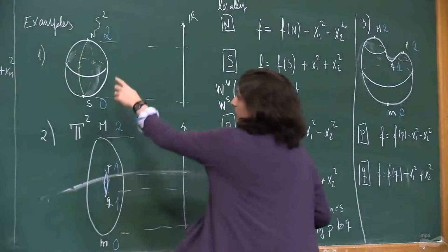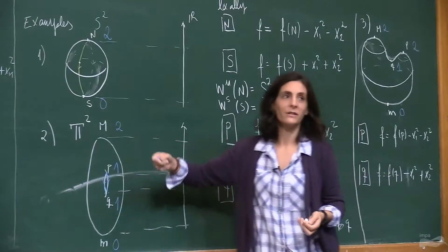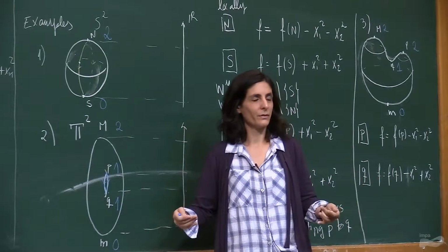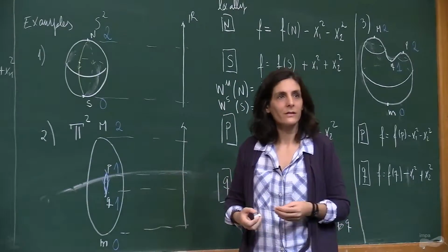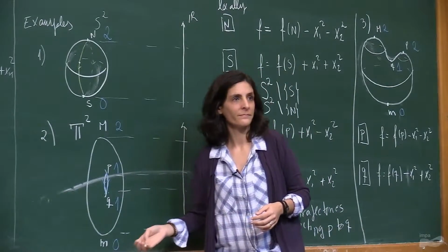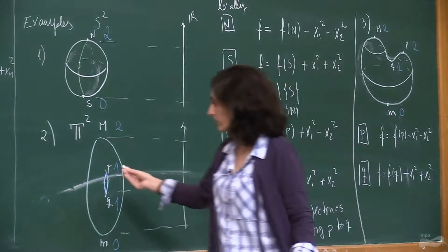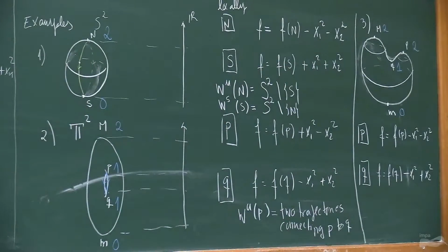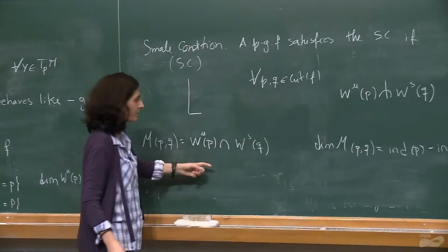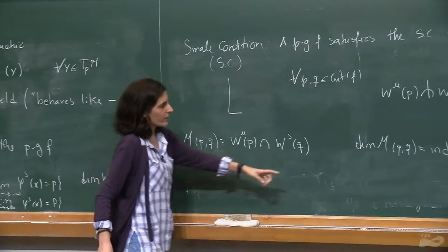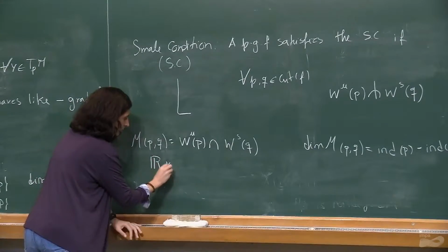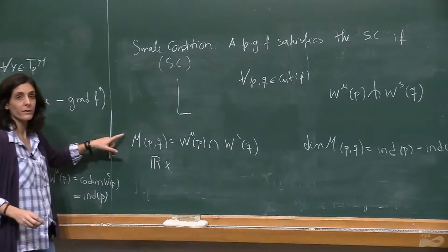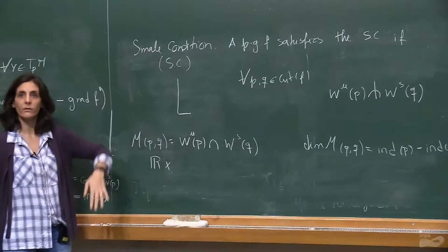The lines that I'm drawing here are the anti-gradient flow lines. It does not mean I cannot find a pseudo-gradient field here that satisfies the Smale condition. I just wanted to give you an example where it is not satisfied. So if we have the Smale condition, then this is a manifold with this dimension. And there's an action of R on this space by translation along the flow lines.